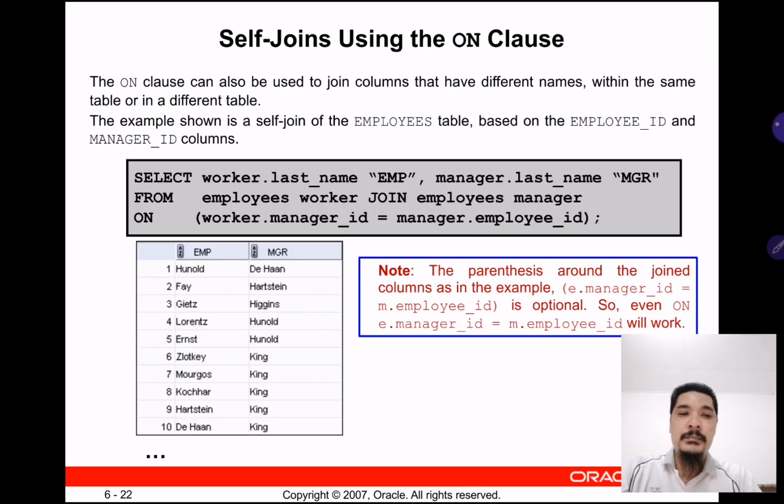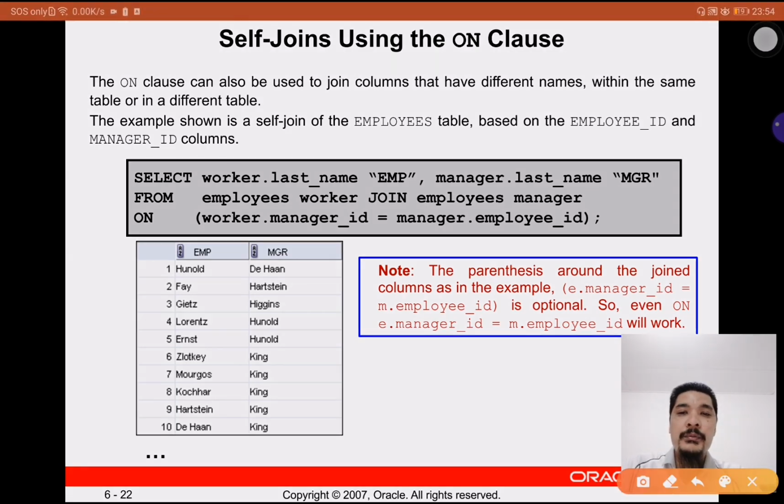In this example, when we self join using the ON clause, the ON clause can also be used to join columns that have different names. In the previous one, we must make sure that the columns have the same names.